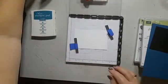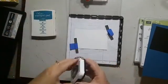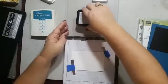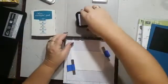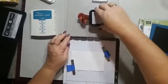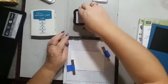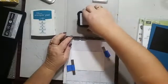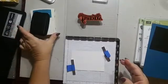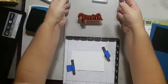Okay, so I'm going to ink that up with my Memento ink. And I'll bring it down here into shot so you can see me inking it up. Now, I've got it resting on a block. Because you've got hinges and it's up off the bench, you either need to pop a stamp case underneath. Sometimes the stamp that you're using, you could pop in underneath. Now, the beauty of this is if I don't ink it up and stamp it properly, I can go again.